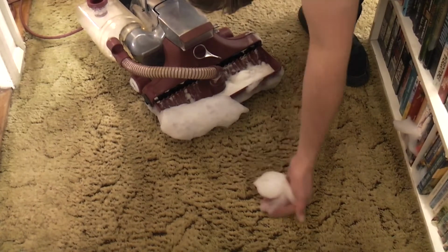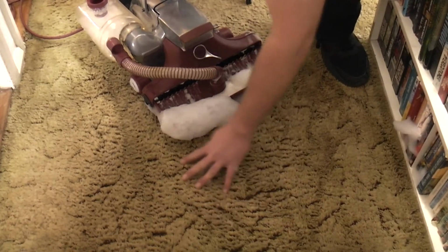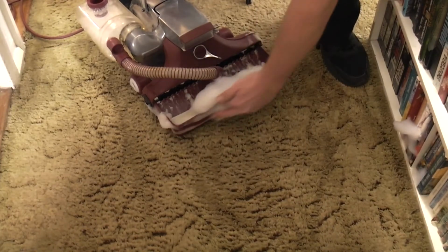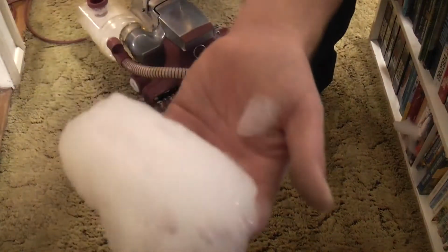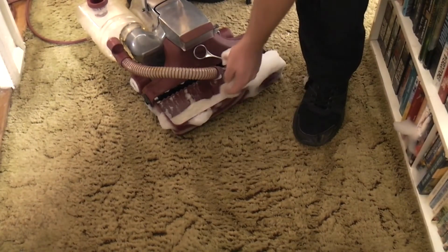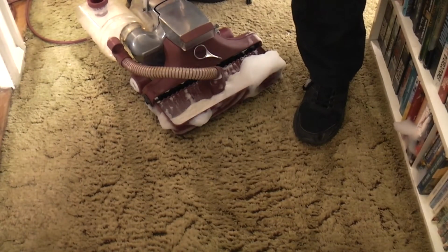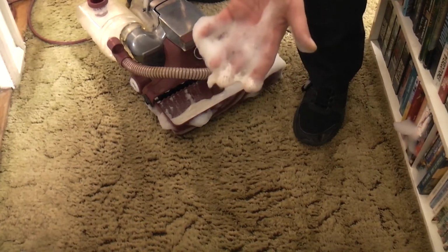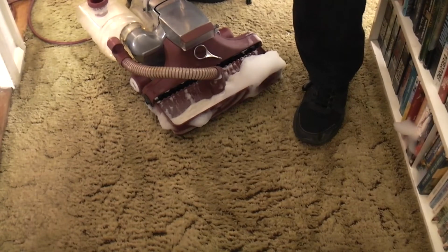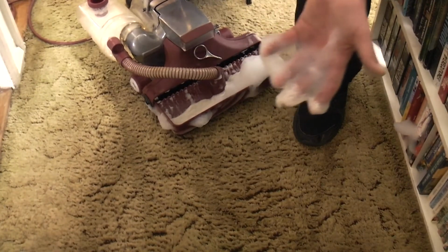Pretty good. It's really brought the pile up well. And it's not too wet either. Lots of lovely floaty bubbles. And I'll show you that in a minute, the state of the tank. I'm going to wash my hands, just blow those bubbles off of those books, and we'll pop back into the bedroom and wait for this to dry.